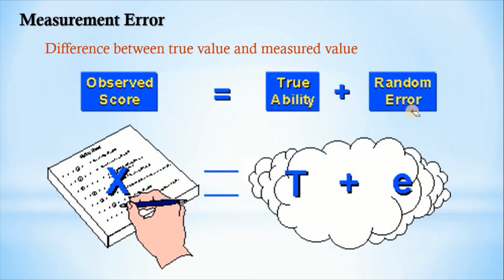So what is an error? How do we define the error? It is the difference between the true value and the measured value. We take one observed value, we get the true value of it, and there is a random error. The error of an instrument is a combined effect of component errors due to various causes. There may be errors due to method of location, environmental errors, and errors due to properties of the objects of measurement, like form deviation, surface roughness, rigidity, change in size due to aging, etc. These are the measurement errors.